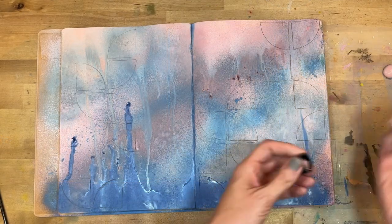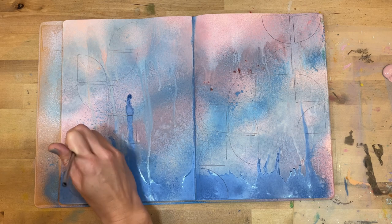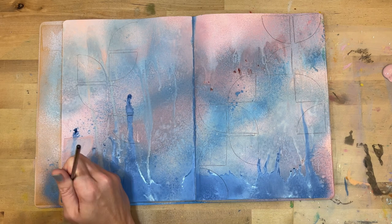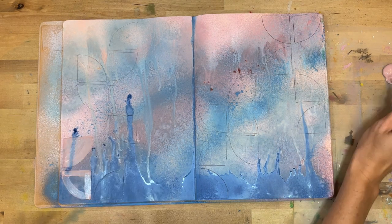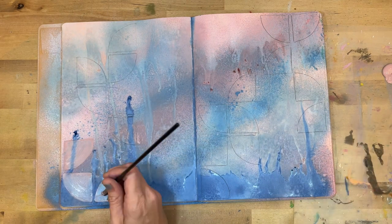Once that is done, I am coming back over the top with some Jane Davenport paint. So this is just a really light pink paint. I chose this one because it wasn't going to dry with a shine, and I didn't want that. I wanted it to be matte. I sped this up a lot.